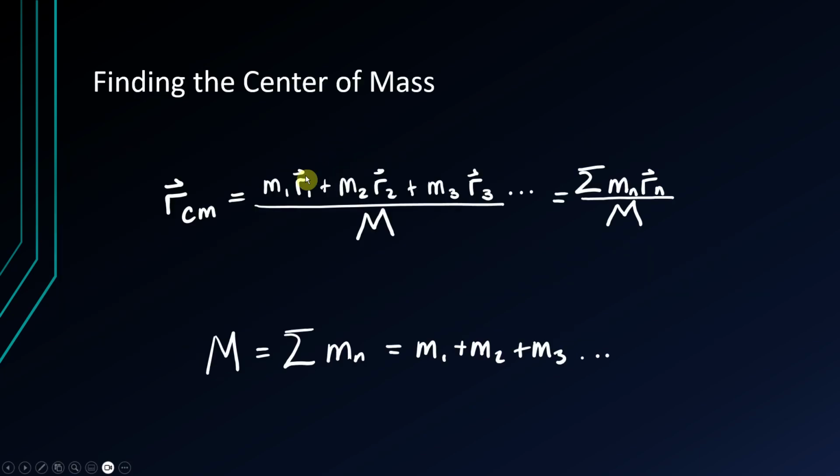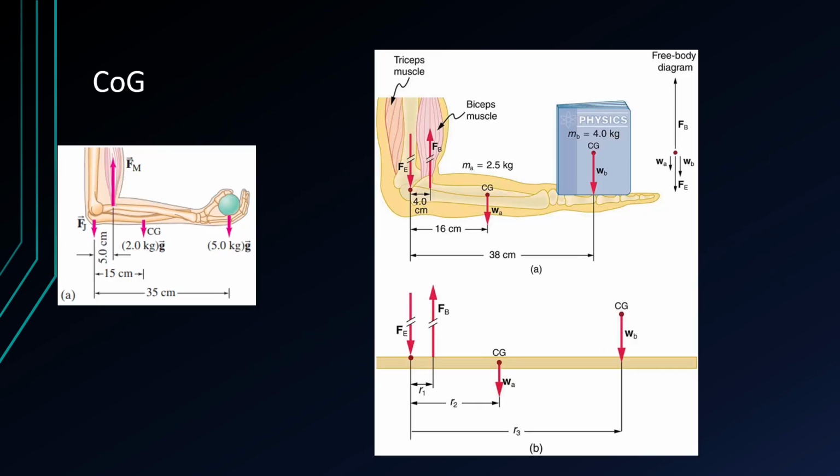And this is called the object center of gravity. So the way that we do this is we find the center of mass, right? So I take all of the masses times their distance, I sum them all up, and then I divide by the total mass of this object. You are not going to have to do that for this class. All of the objects that we will be looking at will have very obvious locations to place the center of mass. So, for example, if we go back to this person's forearm, we're going to assume that the mass distribution is fairly even throughout this entire person's arm. You're just going to place it at the center of the object.